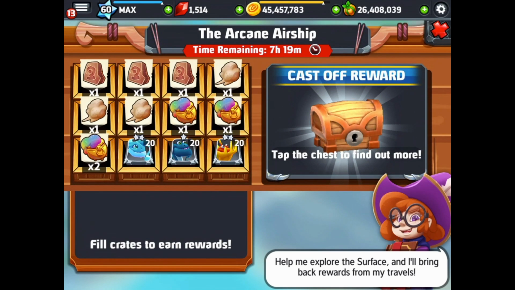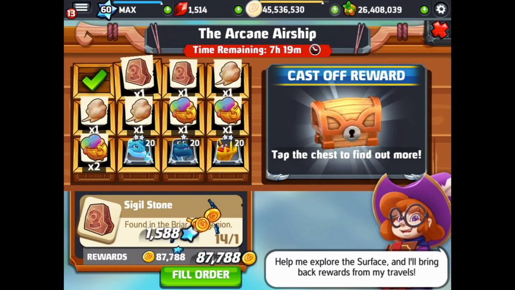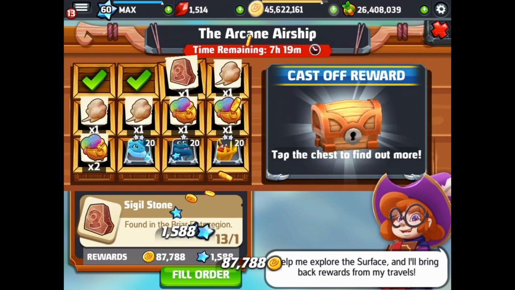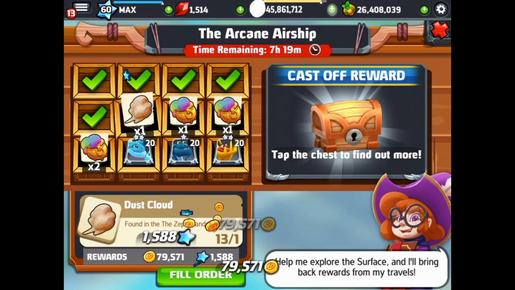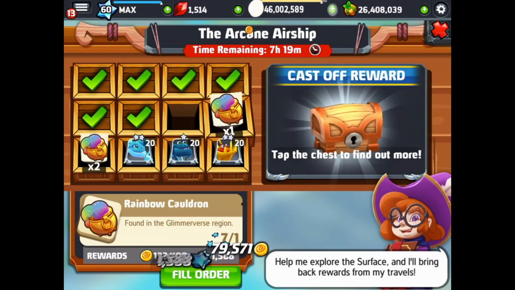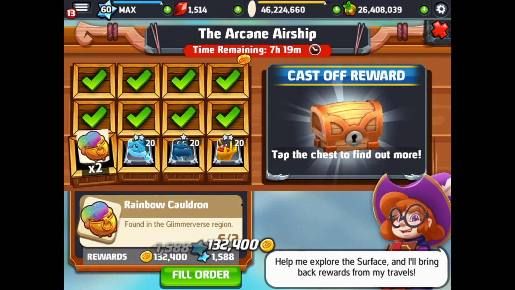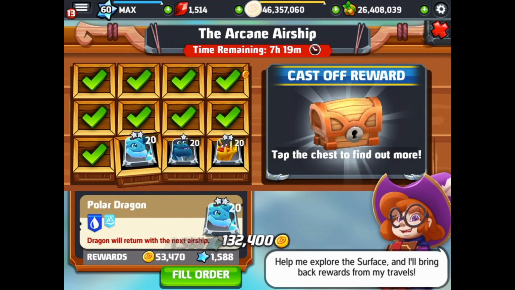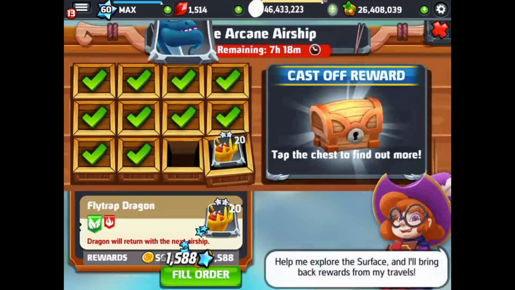And one thing that's cool, once you have all the things that you need to fill the crates, you just tap on the first crate and you can hit the fill order button. It goes right to the next crate. You just keep hitting the fill order button to fill everything. And we can fill all these crates a little quicker than filling the crate and then tapping on the next one and filling that. So we got all our items in the crates, and then we can fill them with the dragons here to get this airship finished.